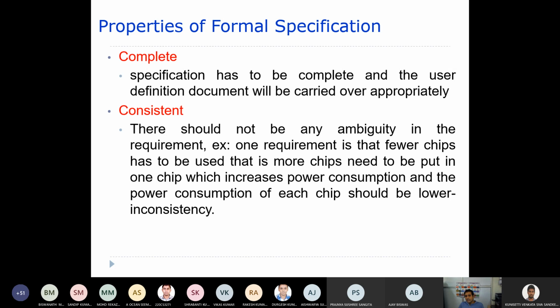Now when you put all of these into a single chip, it will definitely increase the power consumption. But the other requirement says the power consumption of each chip should be lower. So at one end they are saying a few number of chips should be used, and at the other end they are saying the power should be reduced.